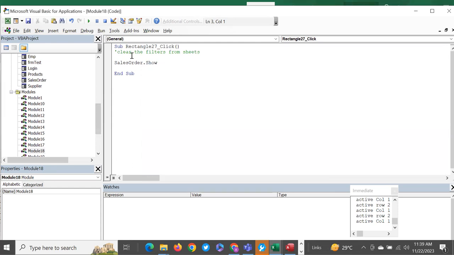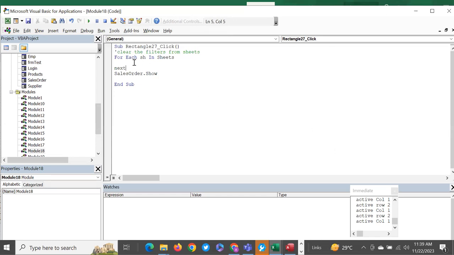So here we can write: For each SH in Sheets. And here we will say Next.